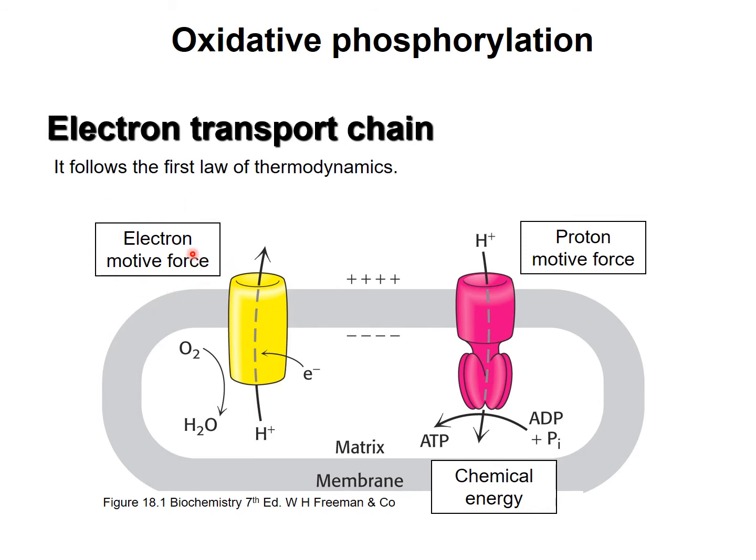So protein complex 1, 3, and 4 can utilize this EMF to pump protons across the inner membrane into the intermembrane space. So with that, this generates a gradient of proton concentration, which is known as the proton motive force. And as the protons rush back to the matrix by flowing through this ATP synthase molecule, the energy is converted into chemical energy, which is in the form of ATP molecules.